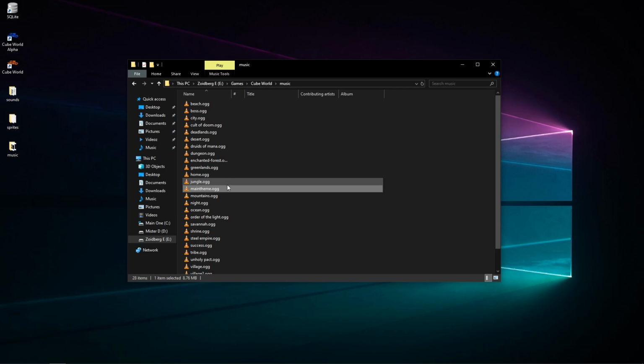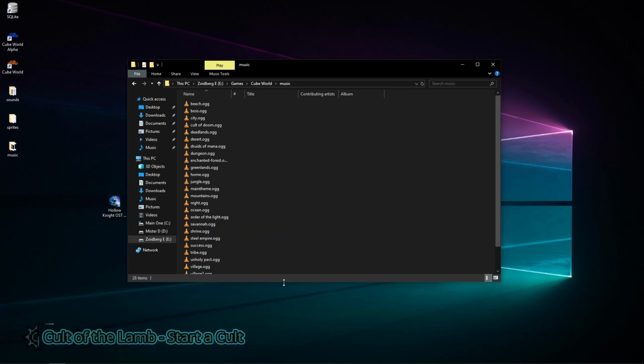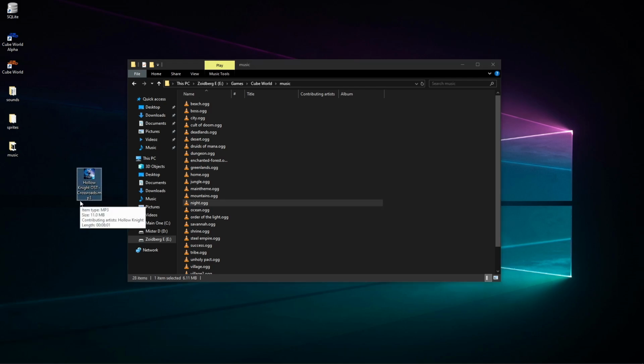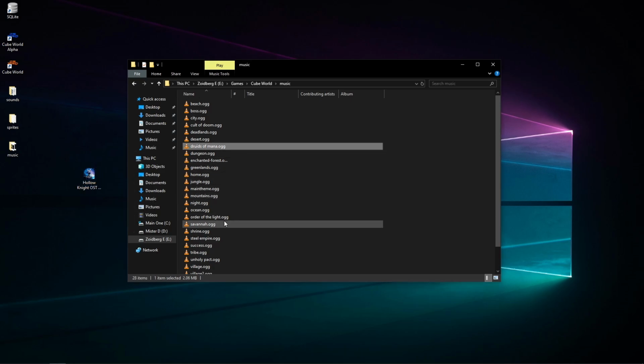Now how to do that? So first of all, get a music track. For this I will hear the music because I wanna hear this. So I pulled out Hollow Knight OST Crossroads. I'm gonna be using this as an example of how to put the music in here.